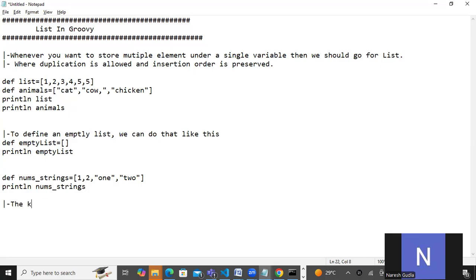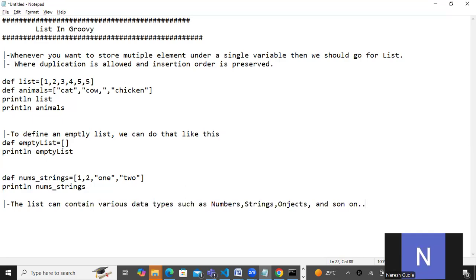Very important point: list can contain various data types such as numbers, strings, objects, and so on. So list can have any type of element.